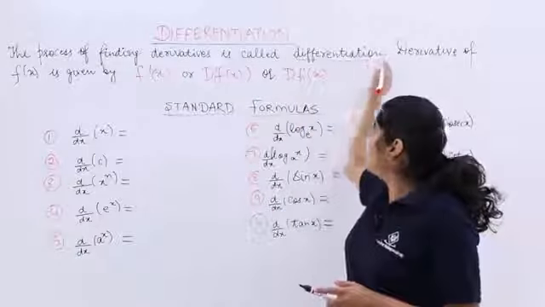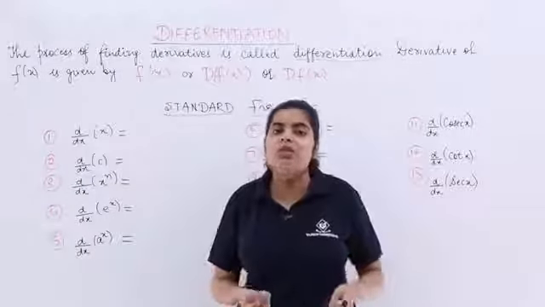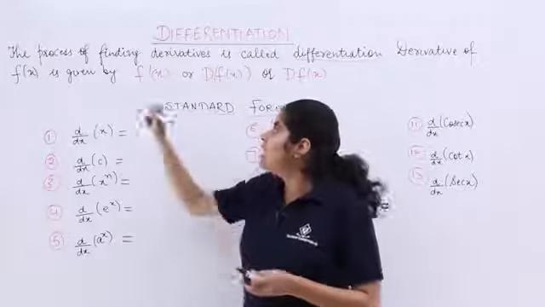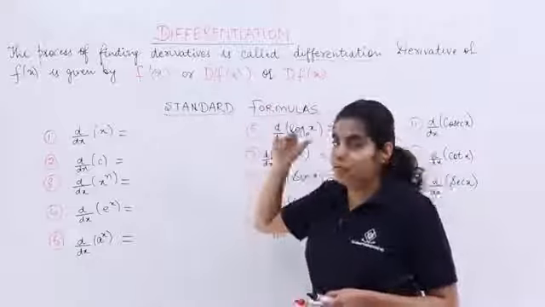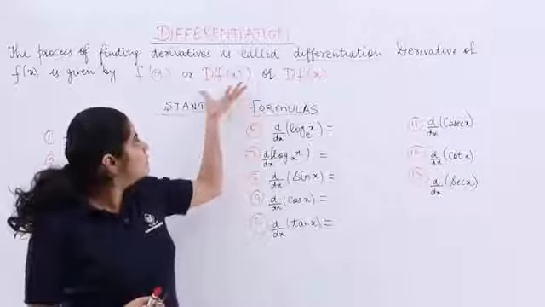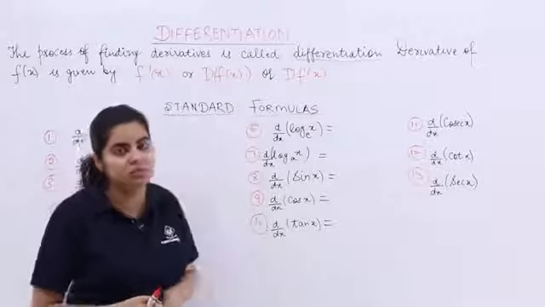is called differentiation. And if you have been given a function f(x), its differentiation or derivative is given by f dash x. This is pronounced as f dash x or d f(x). Now d f(x) can be written in two ways. One way is writing d and then making brackets and writing f(x), otherwise simply d f x.